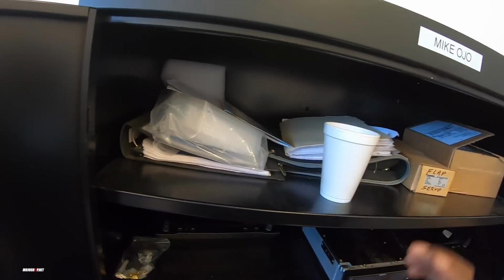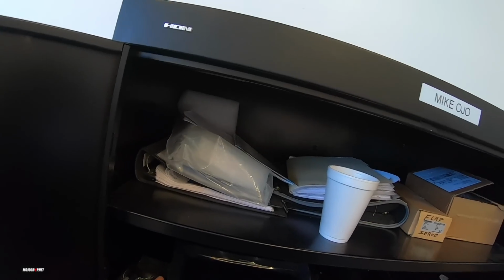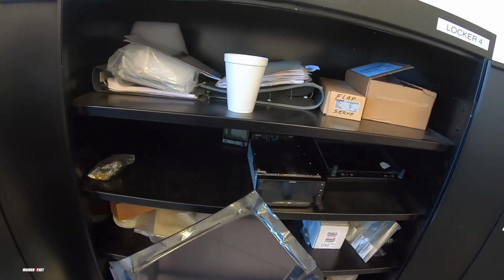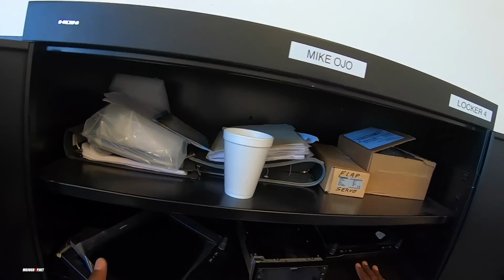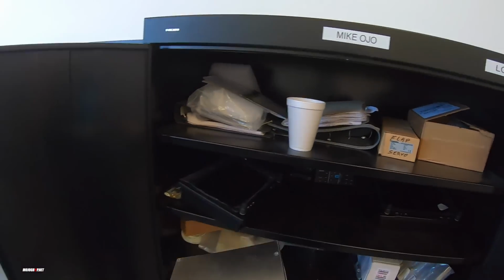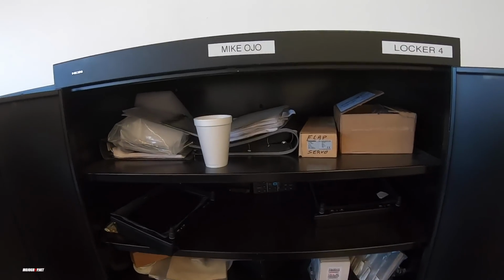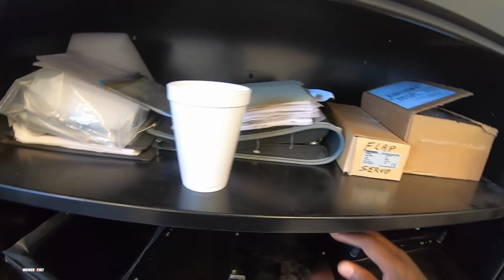So these are the beautiful Garmin panels. Again, I've showed you guys just samples of these when I was in Michigan, but this is my actual panel. We've got the G3X Touch primary display, secondary screen here. This is what officially makes this airplane, or what would make this airplane IFR certified. This is the GTN 650. So this is gonna come in handy to shoot approaches and so on and so forth.